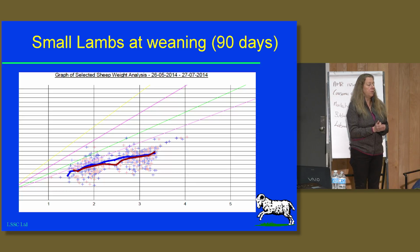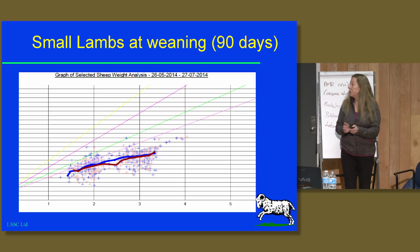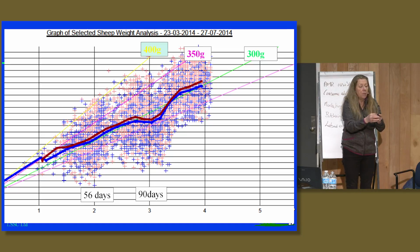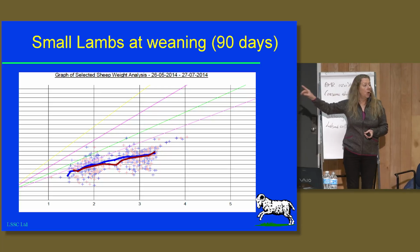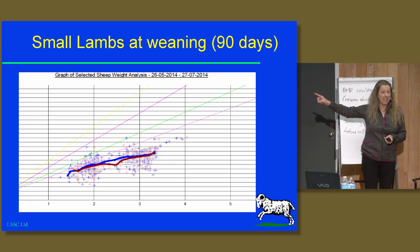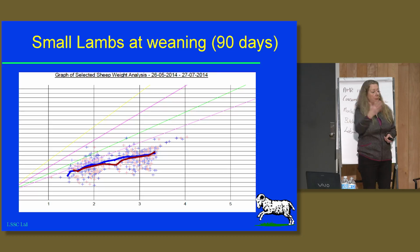And so one of the things that we've concentrated quite a lot of effort on is, as well as, again, it's this dreadful average word, and just going back to this, obviously what we're trying to do is reduce the variation and try and get more and more of them in range. We've also been concentrating on, who are these guys? Why are they there? What percentage of the flock is it? And that's a KPI in its own sense. We've got to the stage where maybe at 6 weeks we already know what's happening. We'll actually wean them off the ewes at that stage, which is really early for us, and creep feed them, because at least then they will grow and they won't die. So just using the information like that.